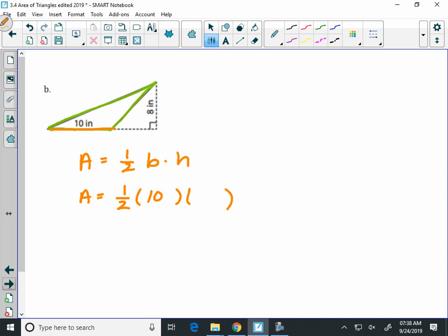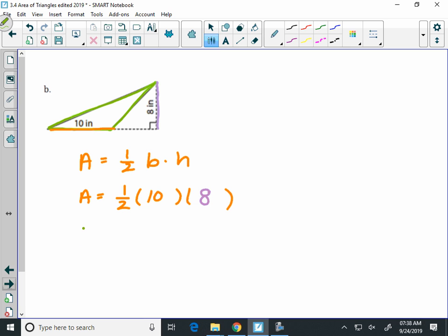What's the height of this triangle? 8. Yeah, the height of an obtuse triangle is always the one where you go to that vertex that's hanging over the side, and you drop straight down. The side's hanging over, there's our height. Right? And then you just plug that in your calculator.